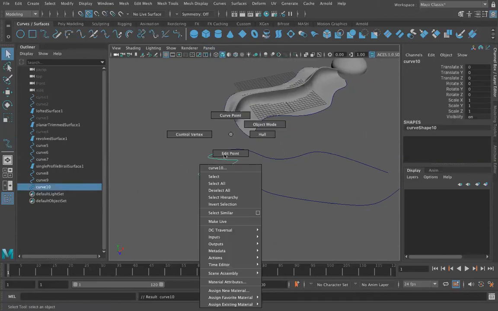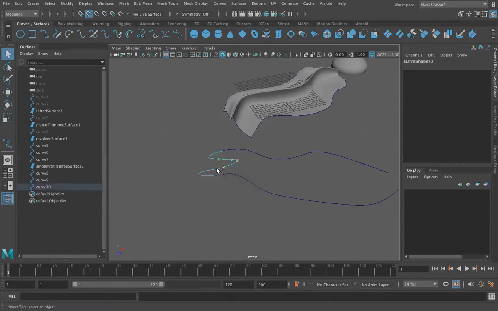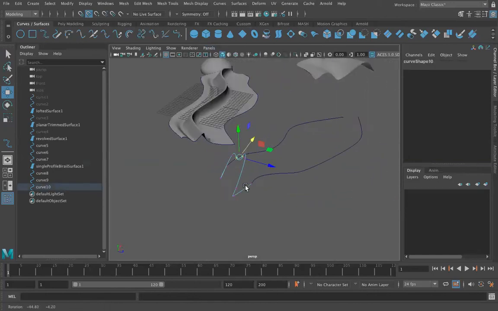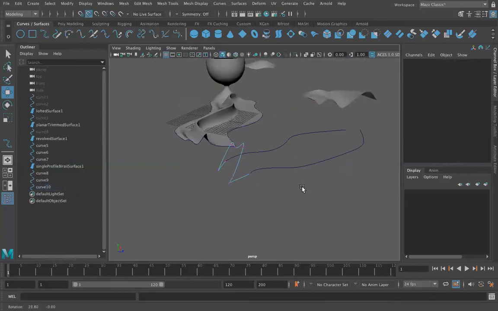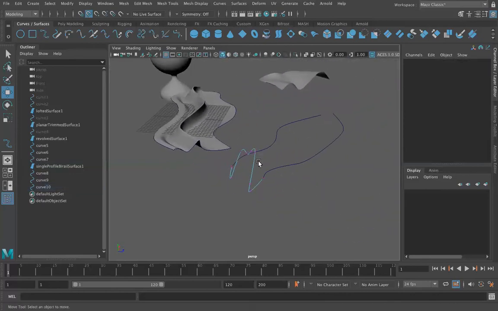So I can maybe draw this and select these points, move them. Or I can work with different orthographic views. Here's another curve. This might be a bit extreme to create a surface from.